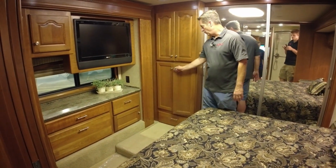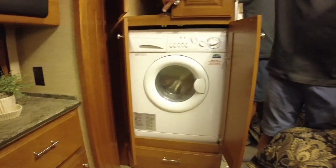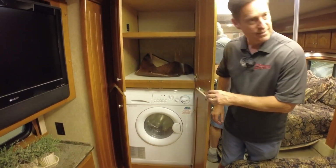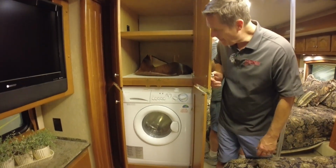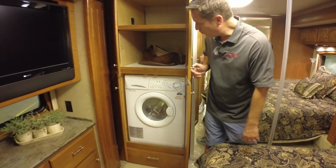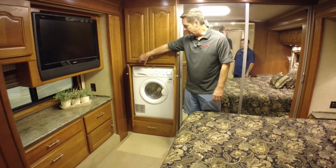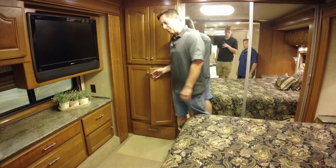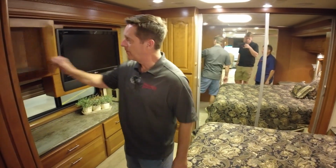Washer dryer would go here, the combo. And I know someone's going to ask, can we do a stacked? And boy, it sure looks like we could. We've got a drawer under the washer, so we could even go down a little if we had to. Or there's that dryer in that Endeavor in the showroom that might work. So if you had to have a stacked, you can. I'm sure it would fit with some modifications. We'll say it's doable and just throw it in Gary's court.